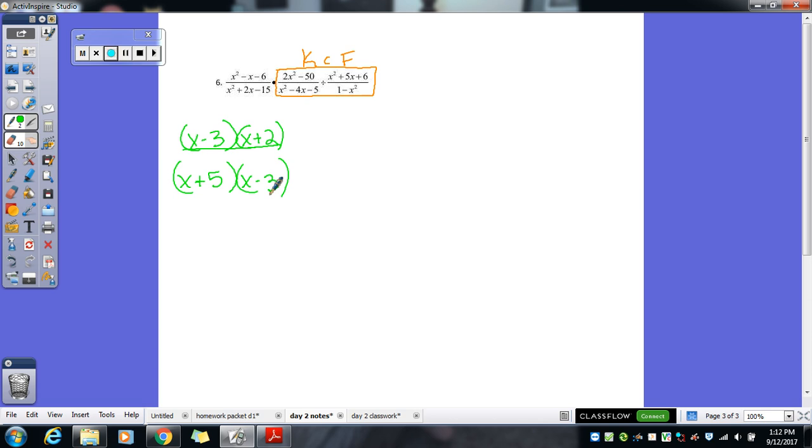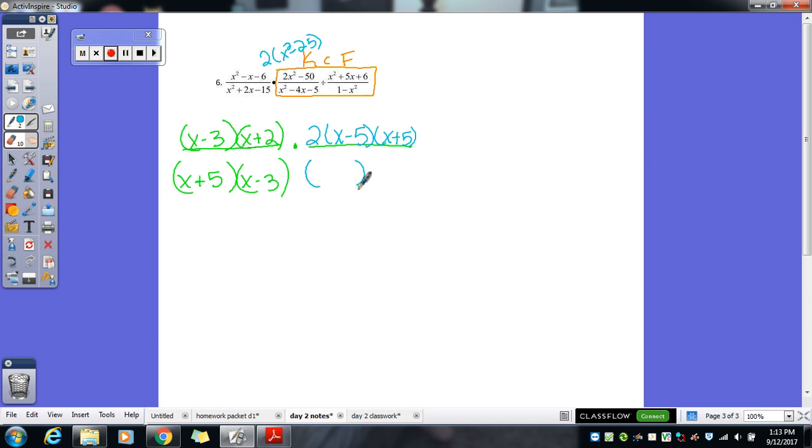Alright, the second fraction is also not going to flip. We got a GCF first. What's my GCF there? 2. I write it up above because after I take out my 2, what do we have? X squared minus 25, which is difference of squares. We factor again. So that would be 2 times x minus 5 and x plus 5. I could see that was coming because I had that x squared in there and my GCF didn't have any x's in it, so it was kind of my hint. I was probably going to be factoring again.